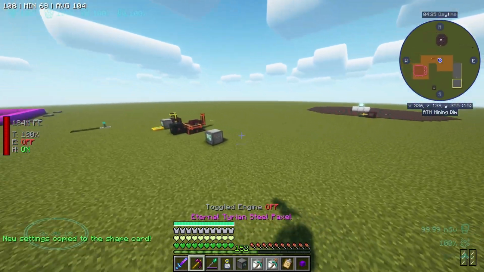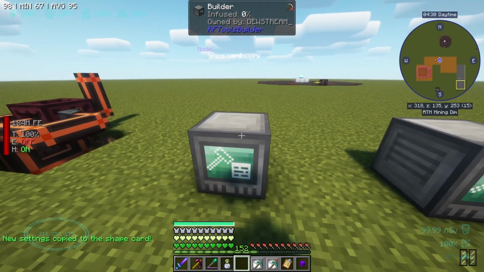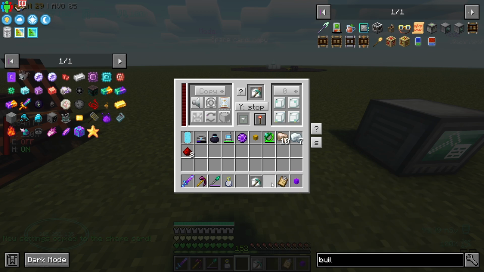So both of these are set up. I don't know why we're this far away. I guess close to power. Sure. So we're going to have that guy there, that guy here. Cool. The first one is going to just be the normal quarry.